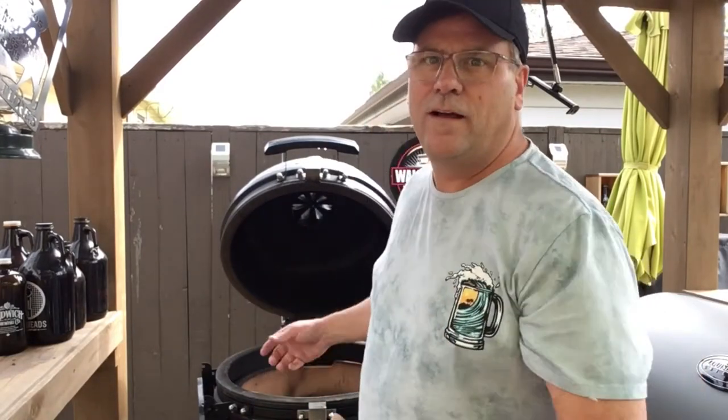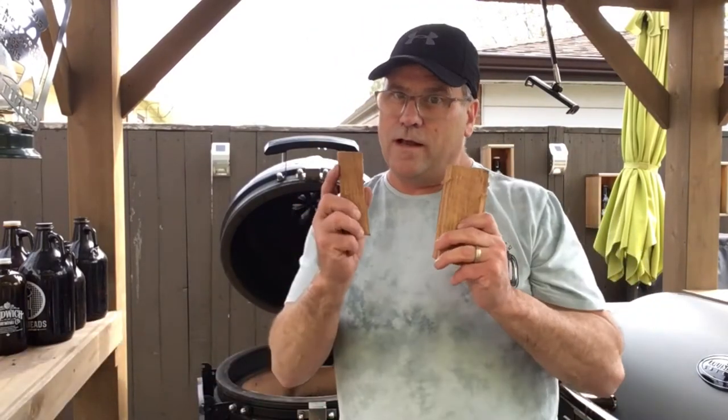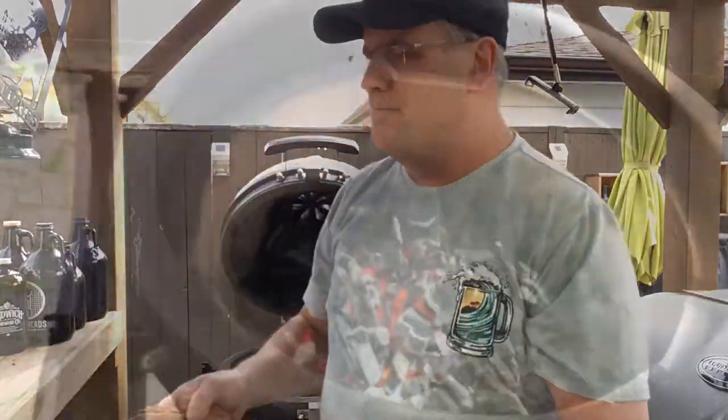Today, I want to show you how I smoke pickerel here on the Kamado. So I got the coals lit. I got some nice embers going. Now I just want to add a couple of pieces of cherry wood.